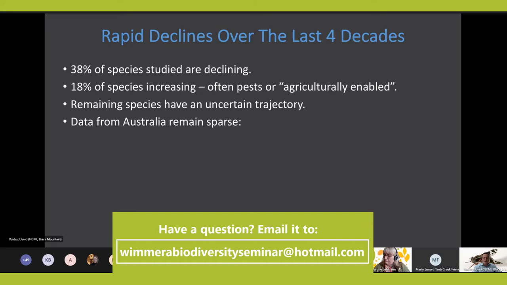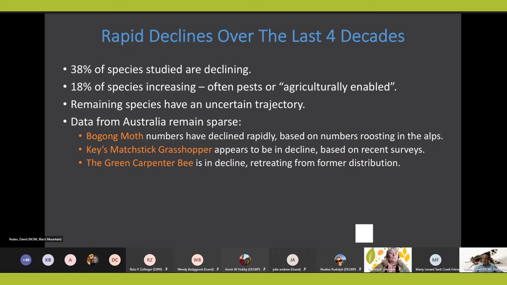We've run some seminars and symposia since that paper was published, in fact at the end of last year, looking for other data on Australian species, whether they're declining or not. And there is, in fact, very little data that we can glean from the Australian scientific literature. There's evidence that only three species of Australia's probably 250,000 species of insects are in decline. So there are the three species.